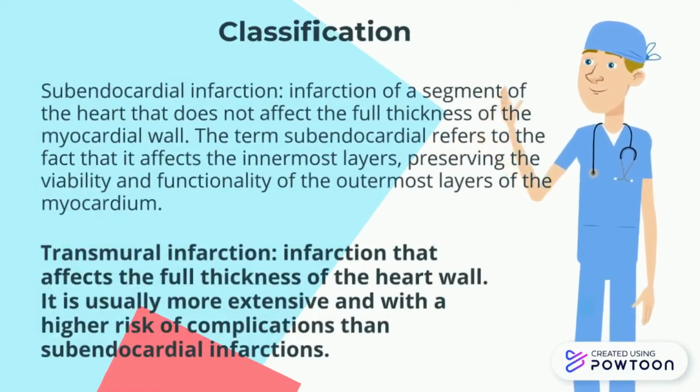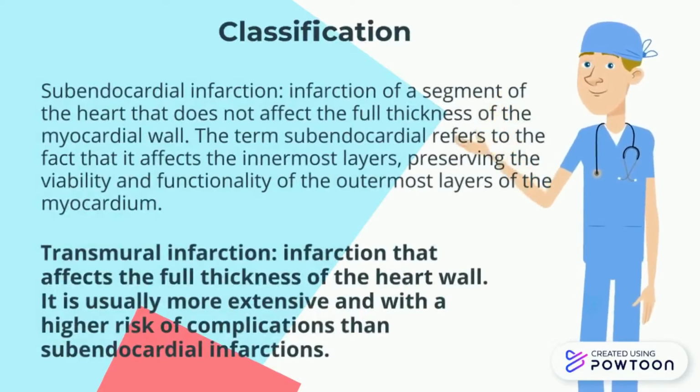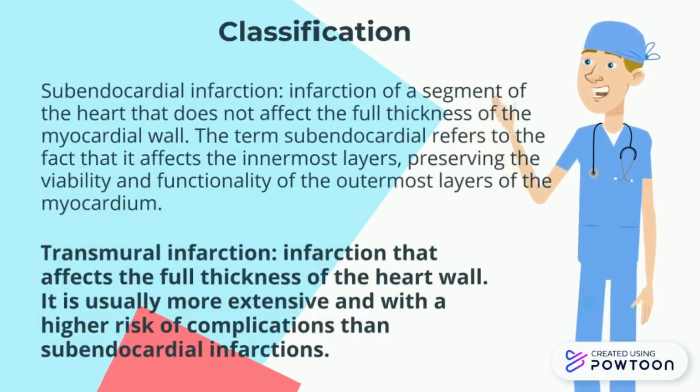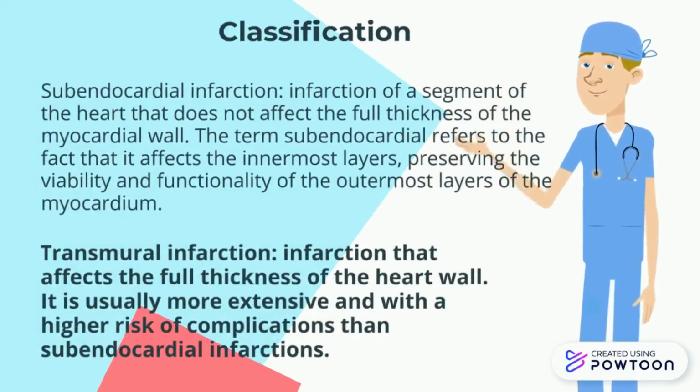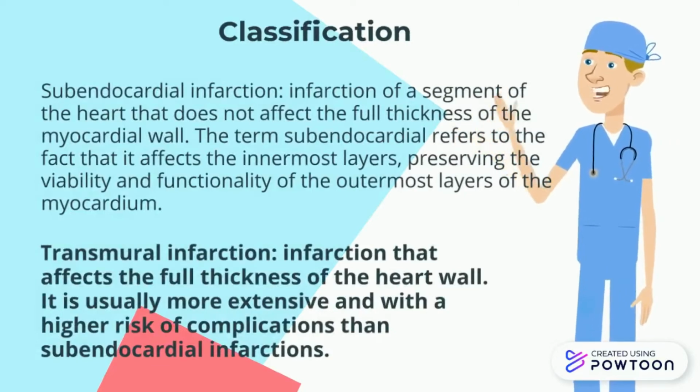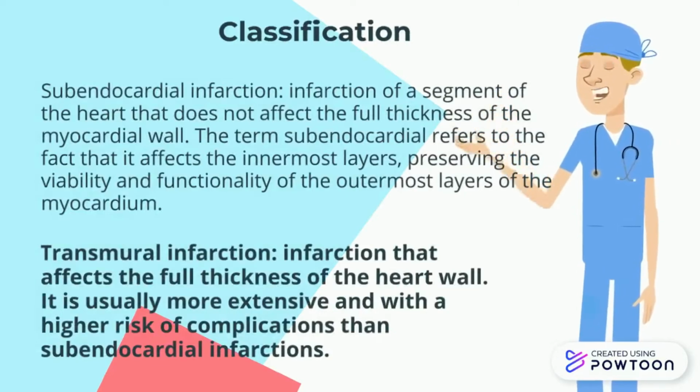The term subendocardial refers to the fact that it affects the innermost layers, preserving the viability and functionality of the outermost layers of the myocardium. Transmural infarction affects the full thickness of the heart wall. It is usually more extensive and with a higher risk of complications than subendocardial infarction.